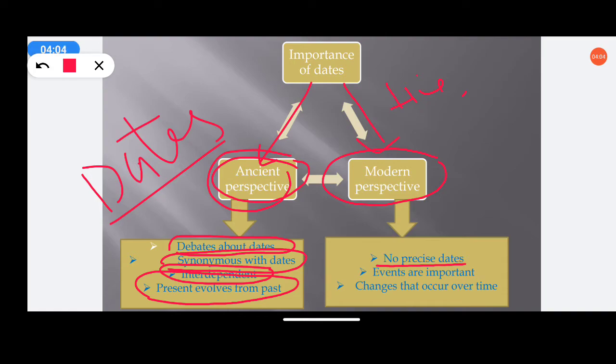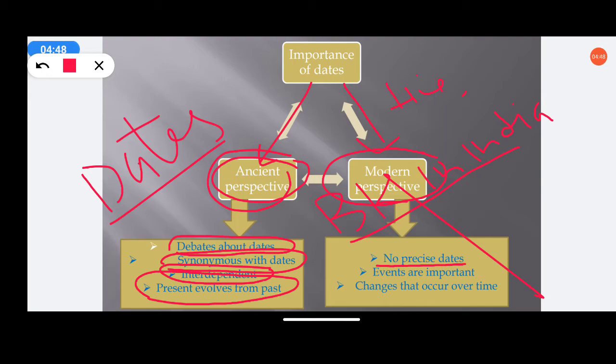According to modern historians, there are a number of events of the past to which we can't give a particular date, some precise date, because there are some events which stretch over a long period of time. Suppose British rule in India. According to them, the Britishers didn't establish their rule in India on a particular day. It took them centuries to establish their colonial rule over Indians. Therefore, to British rule in India, we can't give a particular date.